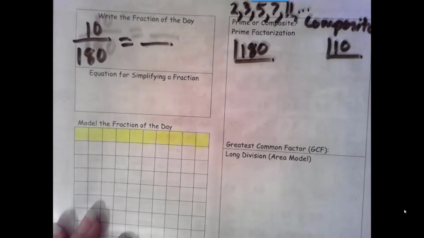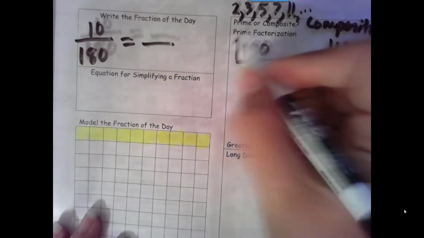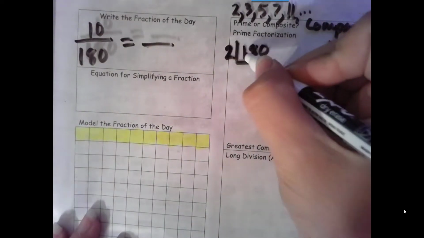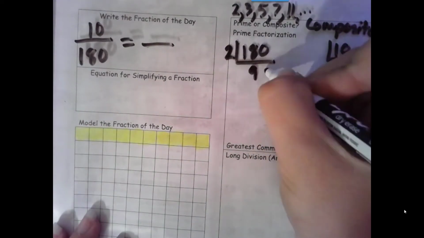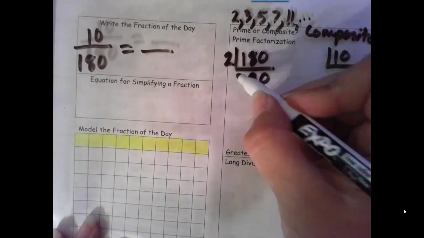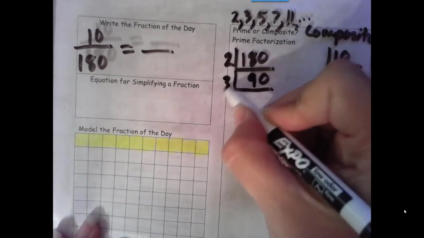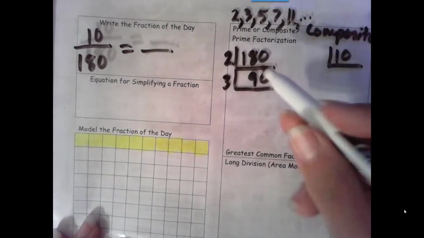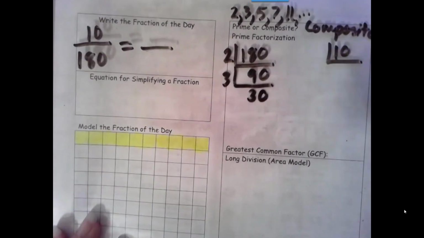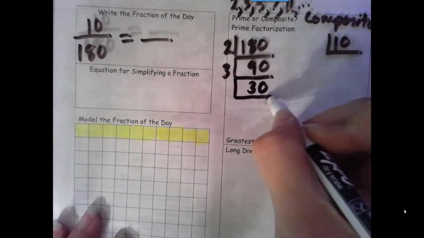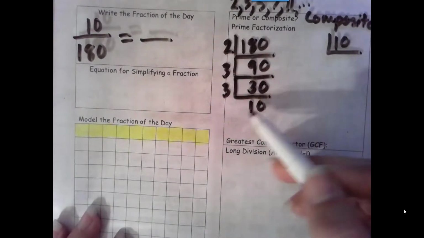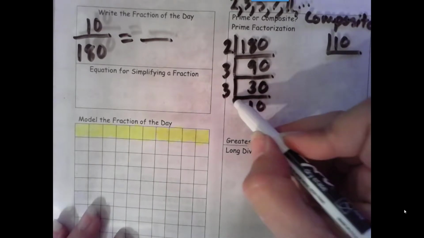Okay, let's see. I'm going to start with just my evens because it ends in an even number. Can't do half of 1, but I can do half of 18, which is 9, and then I have my placeholder. Okay, this I can divide by 3 because 9 plus 0 is 9, and 9 is a multiple of 3. I can get 3 groups of 3 out of 9, and then I have my placeholder. I can get another group of 3, 3 times 10. I keep doing this until I get a prime number down here.